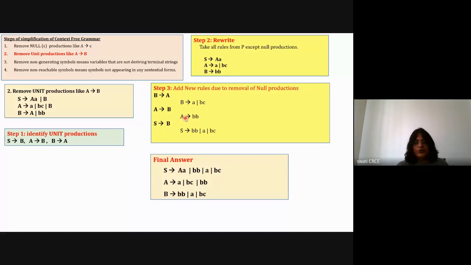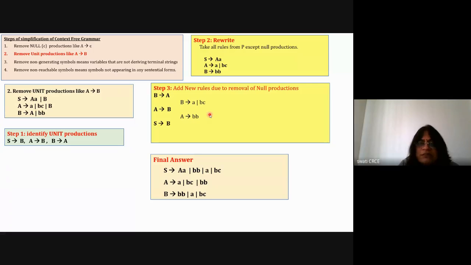Here you need to remember, this particular step is very, very important. Here also, for A is equal to B, we say that A is nothing but B. So we'll say A is equal to double B and A or BC. But A or BC is already there, so that's why I am not writing it here. But I can write it here also, and I can remove the duplicates when I write the final answer. So A is equal to B means A is nothing but B, and whatever is there in B is also A. So A is equal to BB or A or BC. But A or BC is already with A, so I have not written it down here.